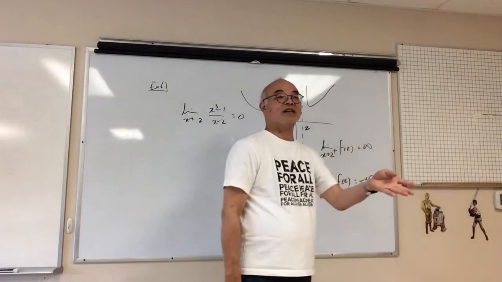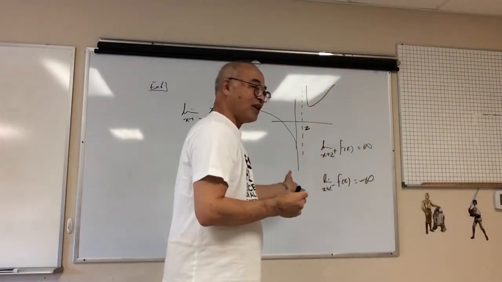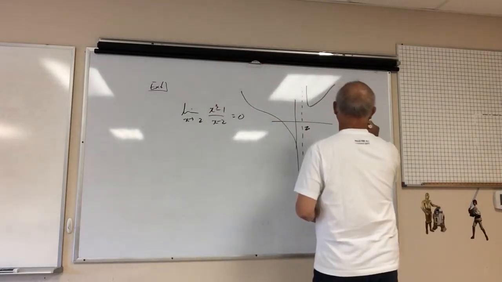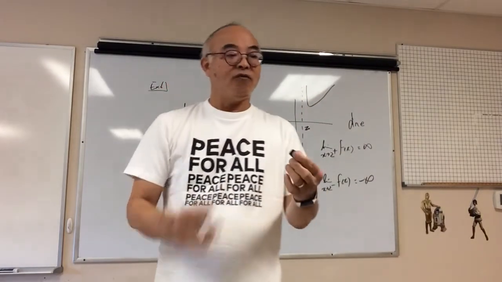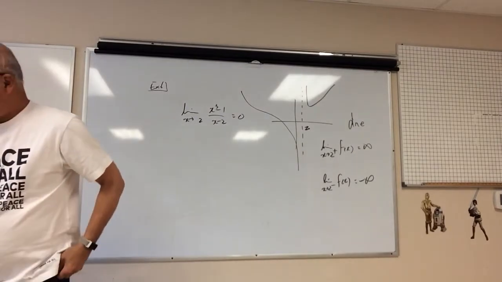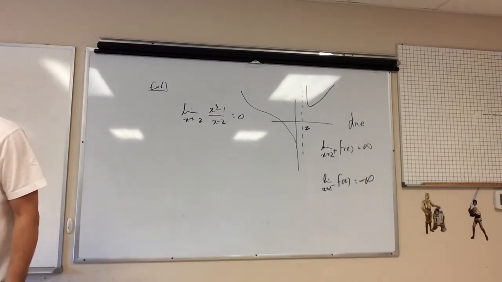So yes, exactly. When the one-sided limits do not coincide with each other, then you have a DNE situation, does not exist. The limit does not exist. For a limit to exist, the one-sided limits have to coincide with each other, okay? So flip the page, go to page 64, there's a theorem number 3. Read that.